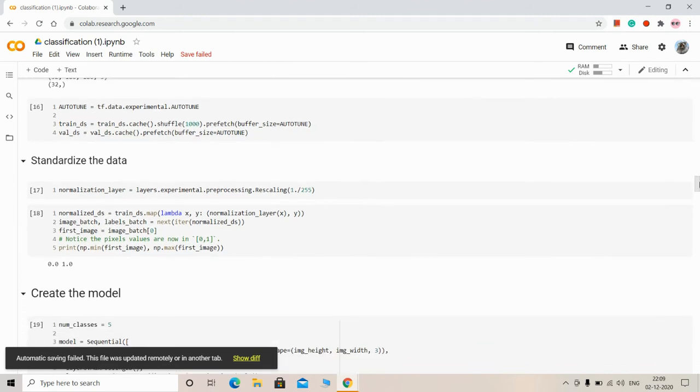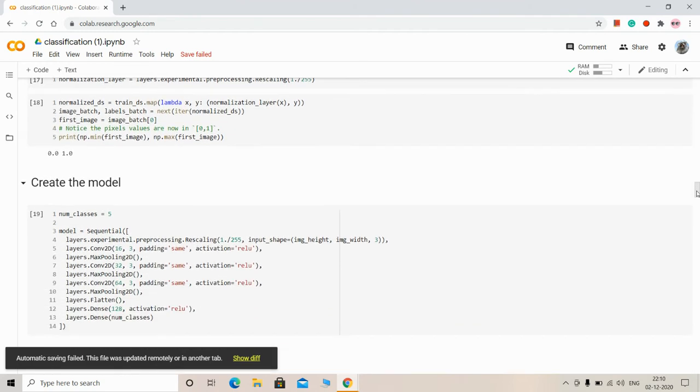After doing that, I've tried to standardize the data. Basically, you have the RGB format range from 0 to 255, but here I am trying to bring it to 0 and 1. So I've done the normalization layer, and after that, I've trained on the dataset. And as you can see, 0.0, 1.0. The data has been standardized.